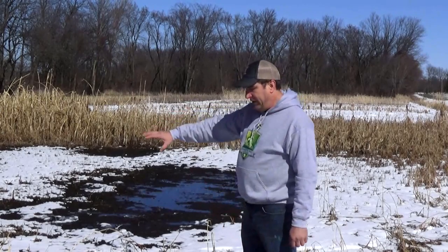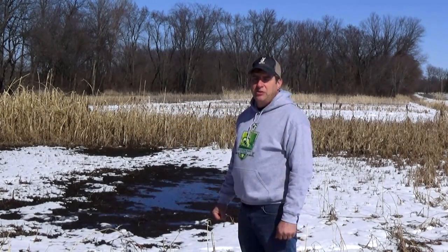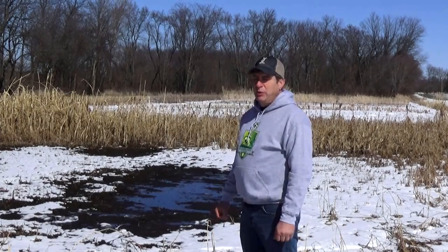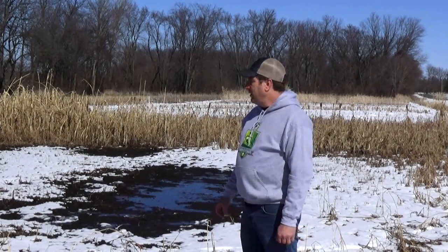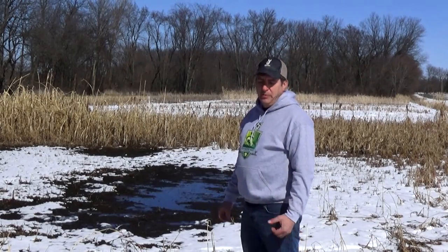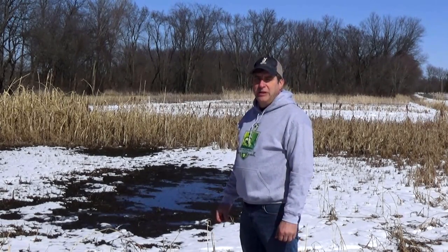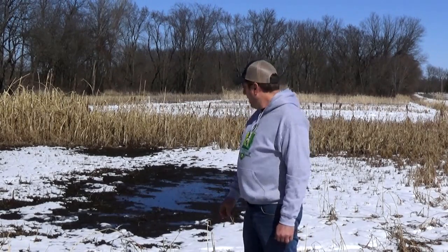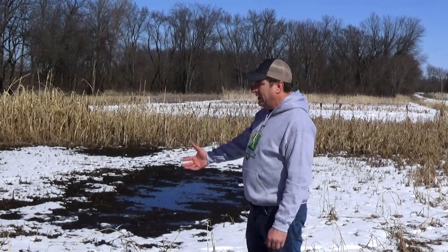And so you have the Japanese millet, brown top millet, German millet. We had buckwheat, and then we also had another WGF grain sorghum in there. So it could be dual purpose, could be emergency winter feed for the deer, emergency winter feed for the turkeys and the birds, and it's also a good little mix that'll tolerate these wet areas, which we got here.